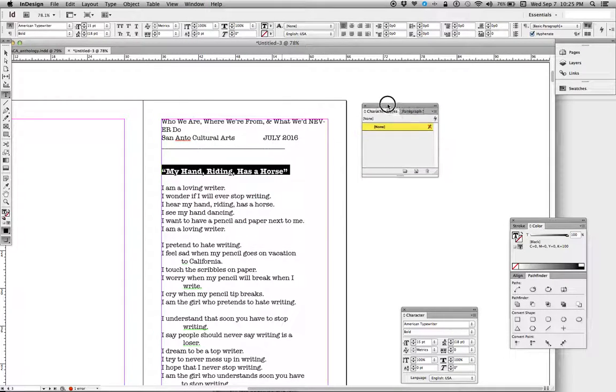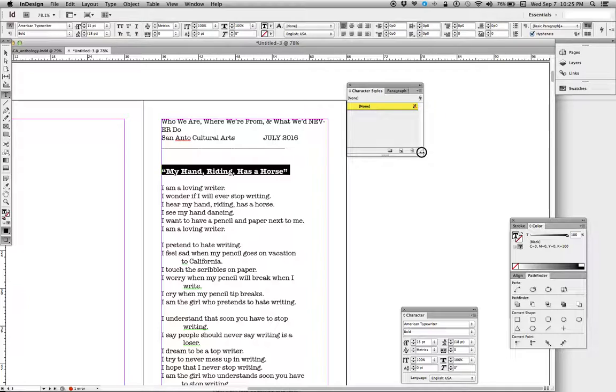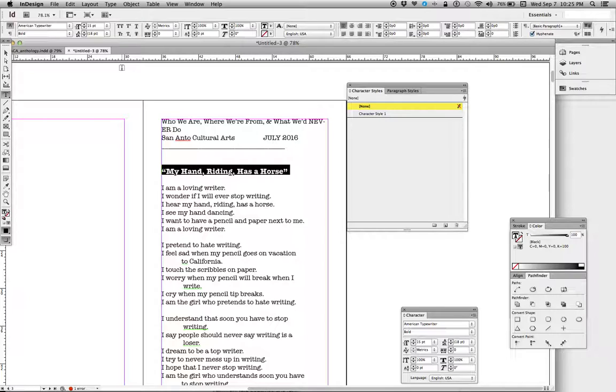So now I have styles open, character styles, and this is the style I want to copy, right? So this is my heading style. Once I have that copied, I'm going to press this little create new style. And so this created a style using American Typewriter bold at 15 points.